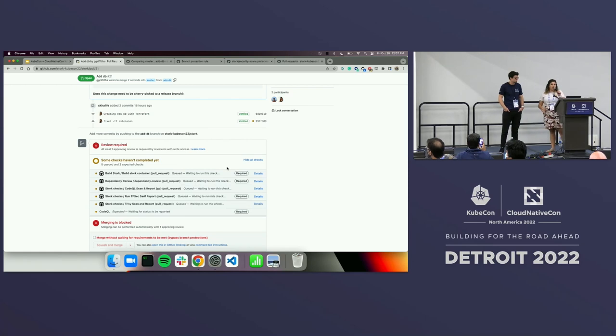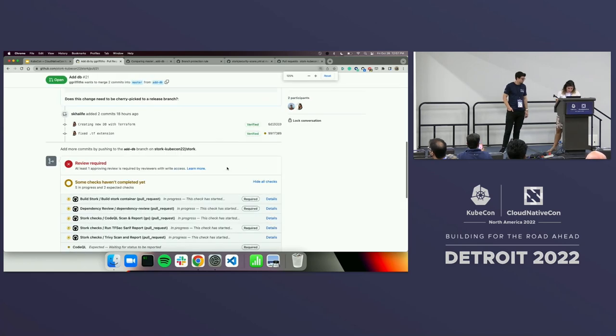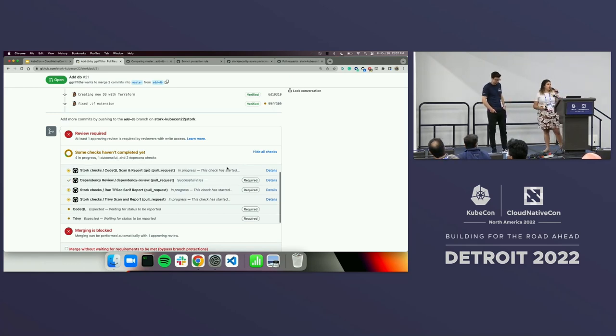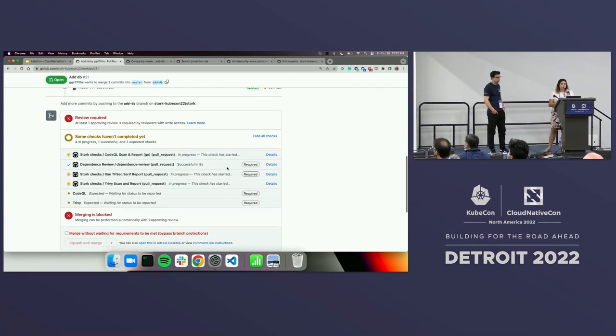As I'm kicking this off, what you will see here is that we're automatically triggering the different jobs that we were mentioning. I'll zoom in. There we go. Is that better? We're already kicking off a lot of our integration jobs and a lot of our security scans. Most people think, let's kick off our integration scanning, but why not incorporate some of the security scans right then and there?